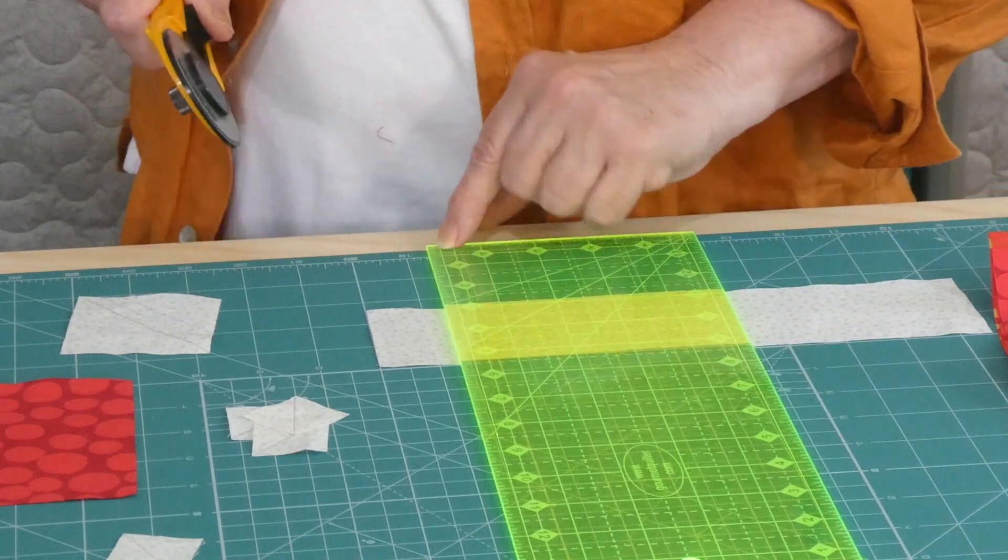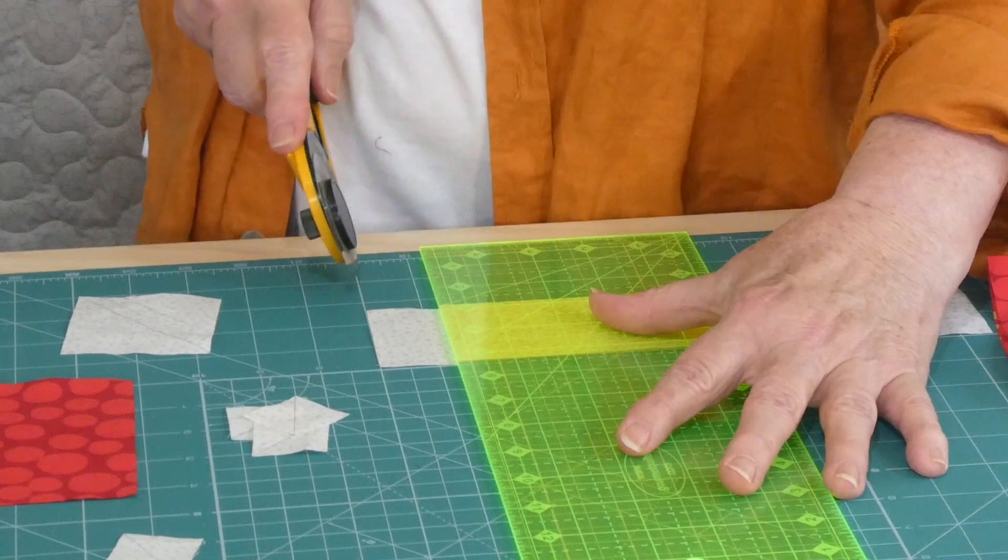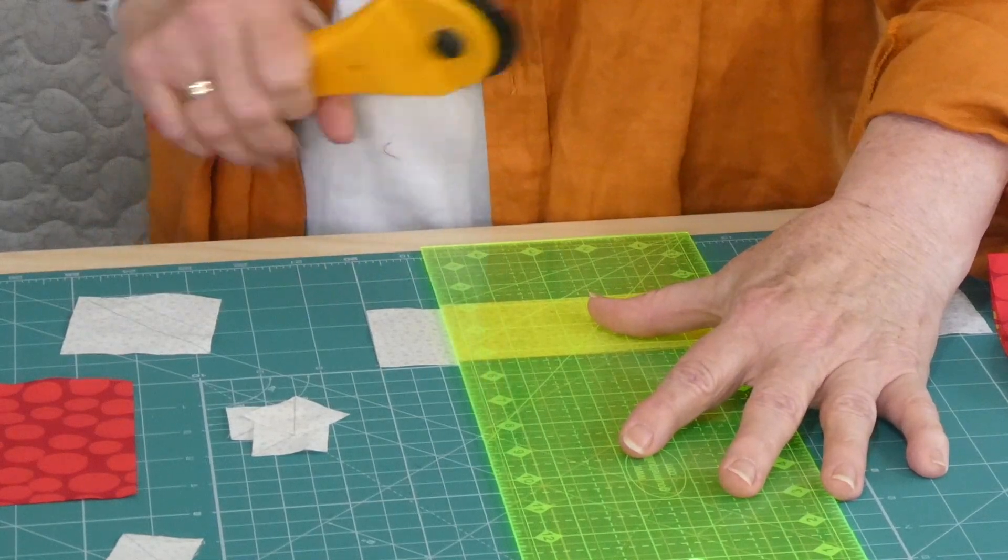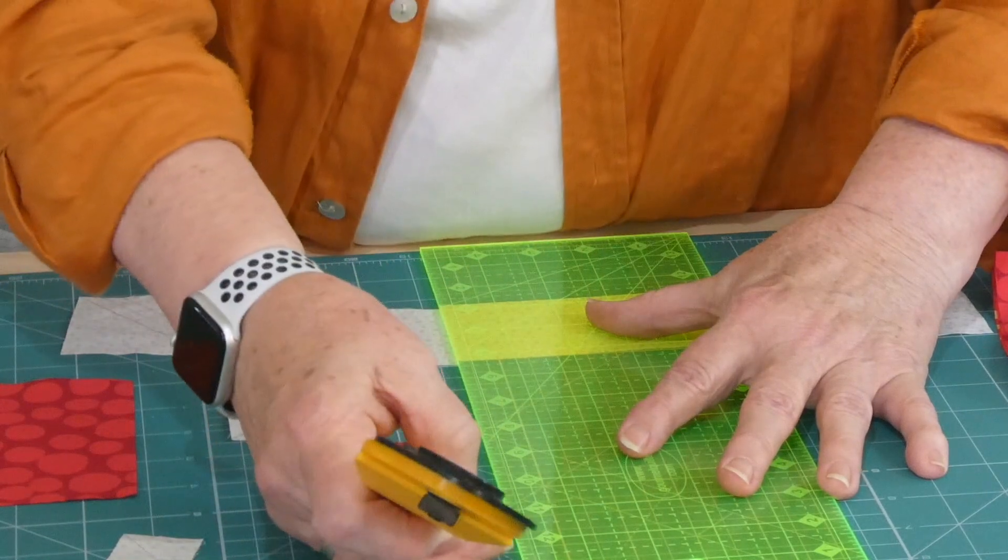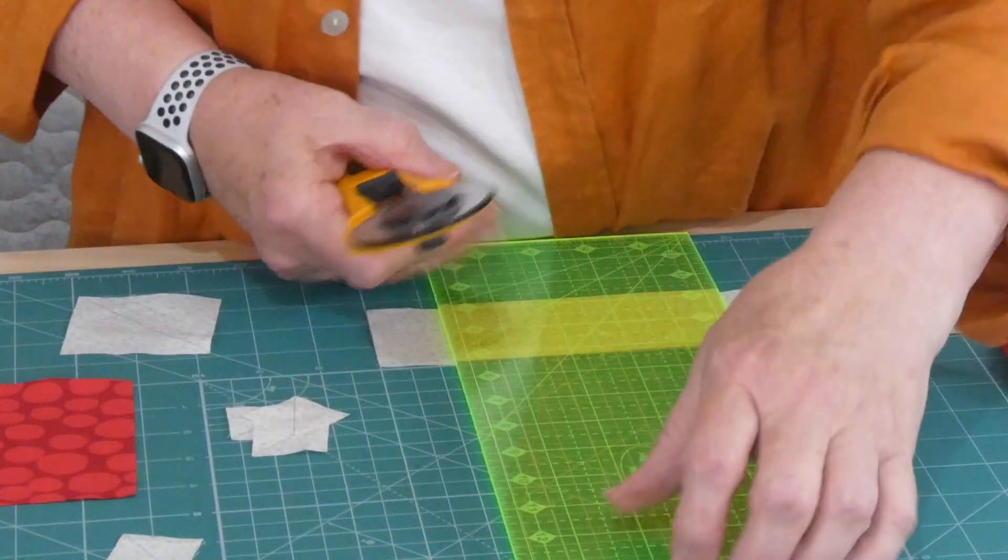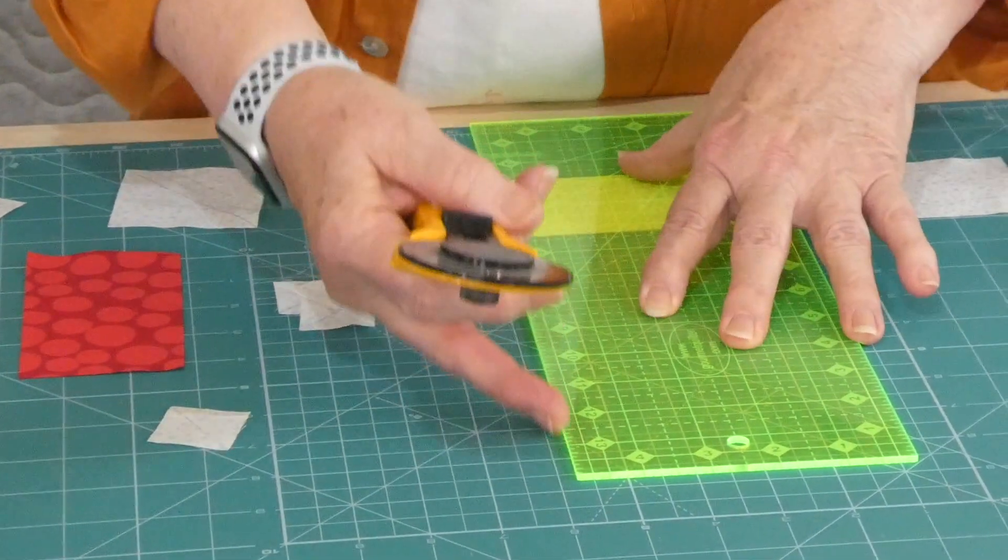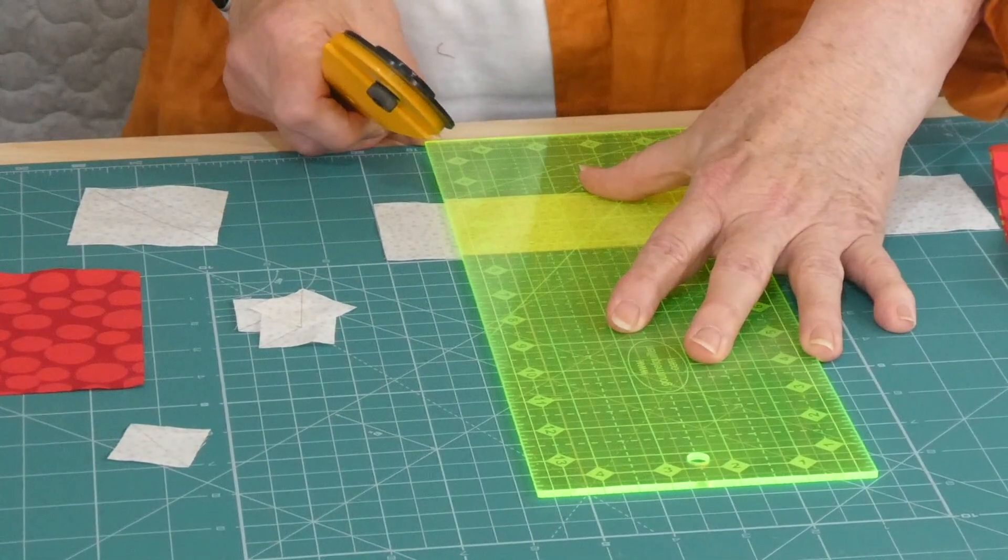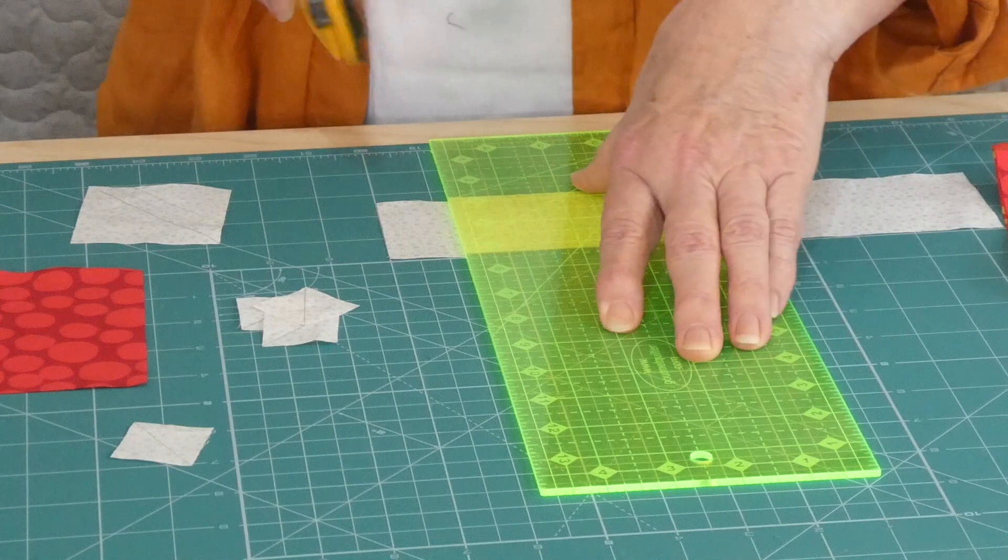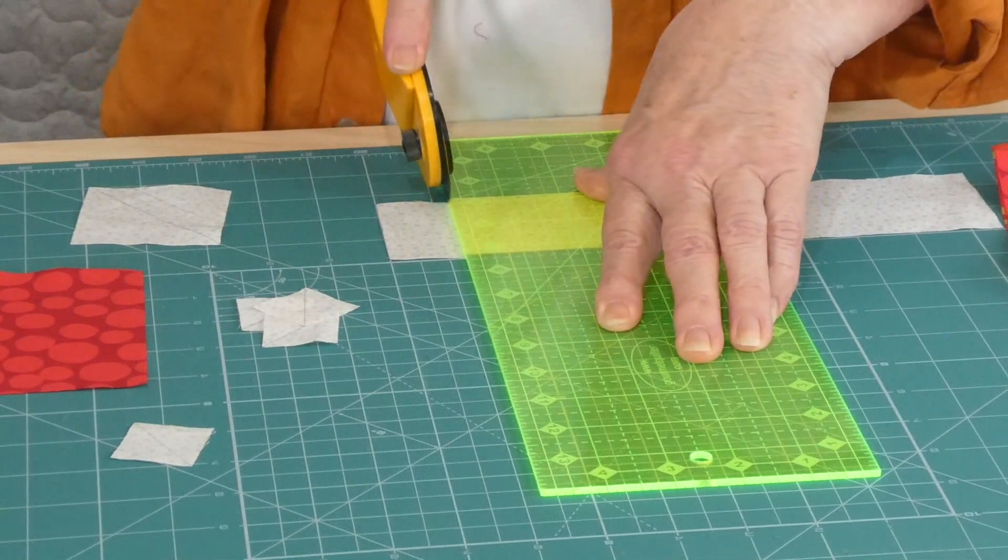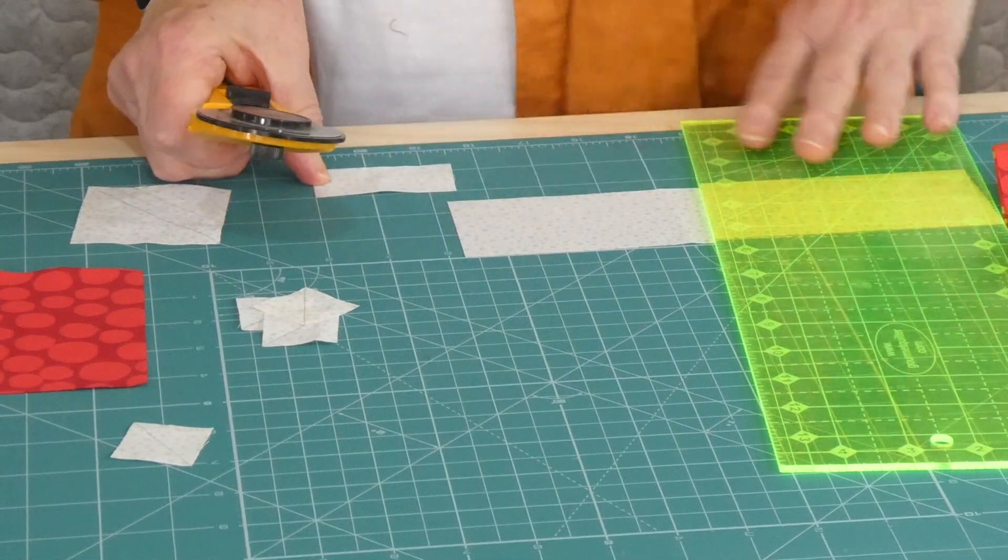So I've got it lined up with my board here, and I'm coming one and a quarter inches along from there. You can use these markings on the board and your ruler to help you line things like that up. I'm lining up with my quarter inch mark on the board down here, and up here I'm lining up with my quarter inch in from the next inch on one of the lines on the board. That will give me a straight line one and a quarter inches away.